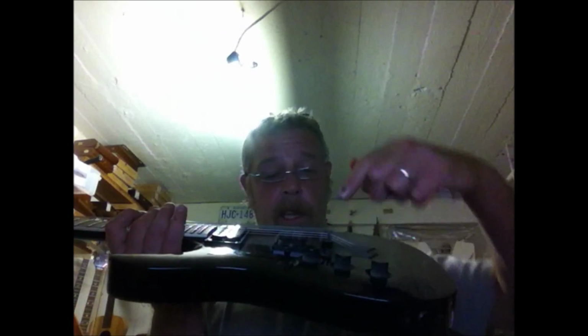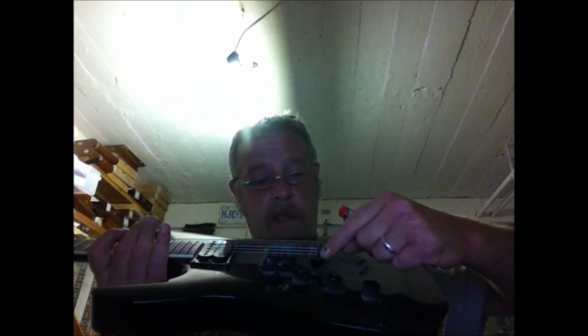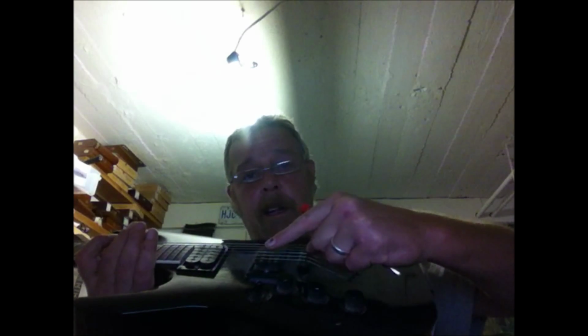If you've got an adjustable bridge, you've got a little screw. Now if it's high, you want to shorten the string, so you're going to turn it so that it brings your adjustable bridge back this way slightly, and you can just keep testing it then on your 12th fret. And obviously if your intonation's low, then you want to go the other way and lengthen the string, and that'll sort it out.